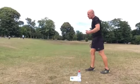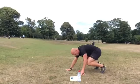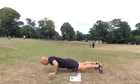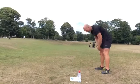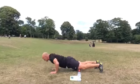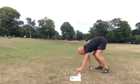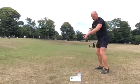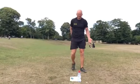And last thing to do, those walkouts. So press up. As close to the floor as you can, walk the hands back. Stretch. And ready to go.